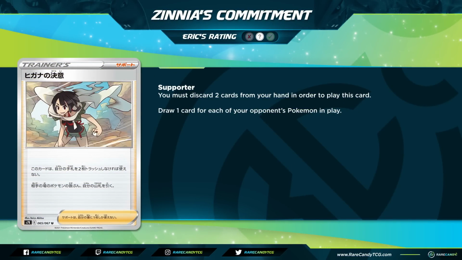This is a supporter that says you must discard 2 cards from your hand in order to play this card, then draw 1 card for each of your opponent's Pokemon in play. As I've mentioned before, I think our current draw options, especially in our supporter pool, are really strong. I think most decks are fine with playing just 4 Research, 4 Marnie, and 1 to 2 Crobats, and that's really going to carry them through most of the game.